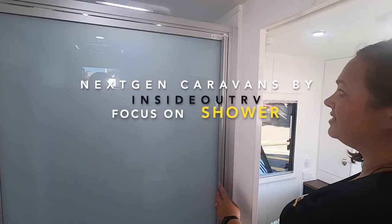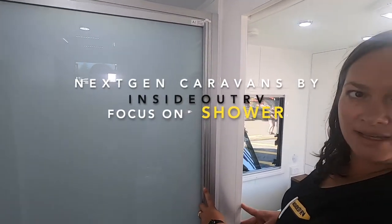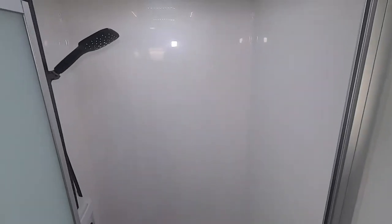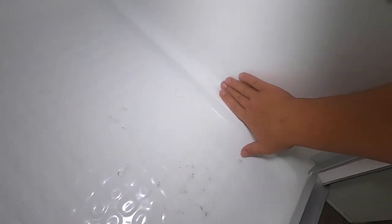One of the star features of our vans are these showers — a 900 by 750 with a nice big opening door. You can get a three-section slider as well. There's a very small step to step over, and it's all one unit — no separation between the walls and the floor. That means no issues for leaking. There's an integrated shelving system, and this one features the shower slide and tapware.